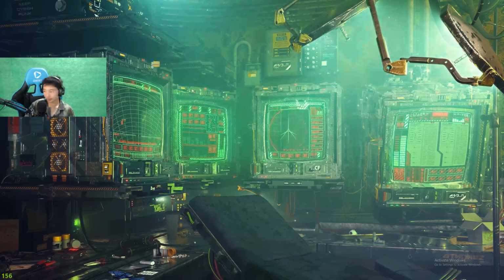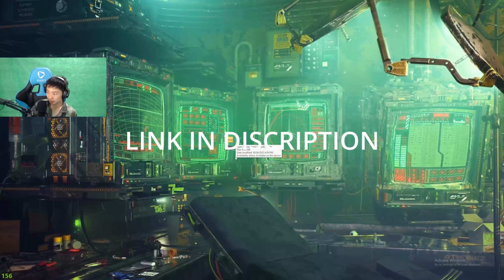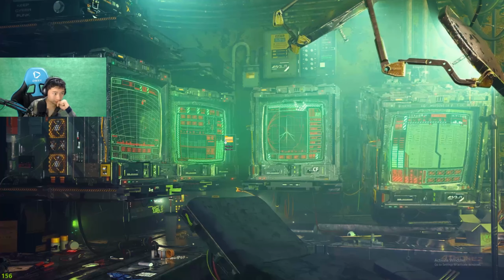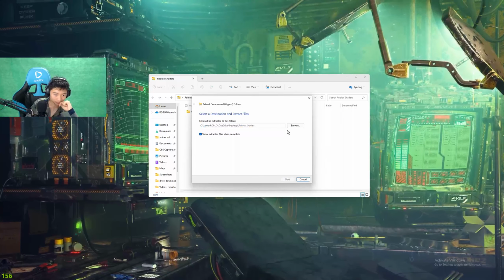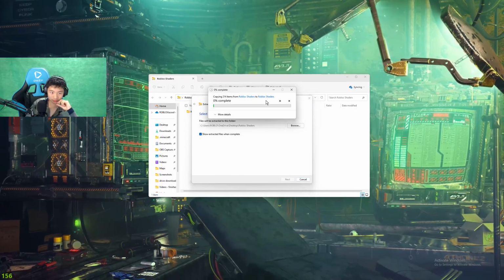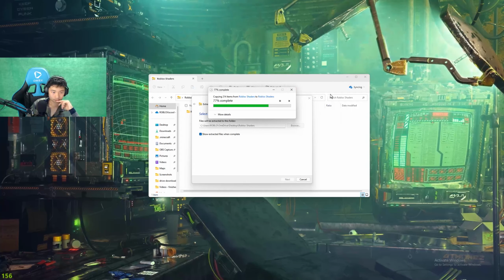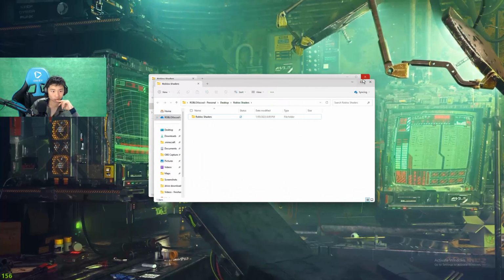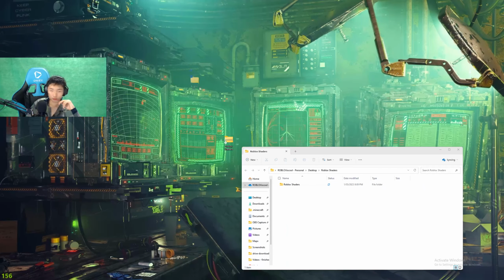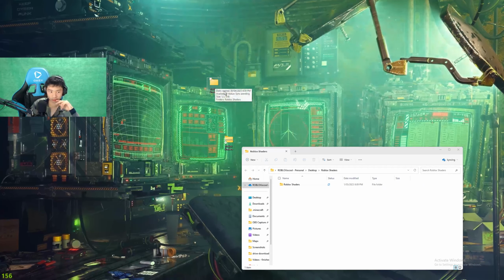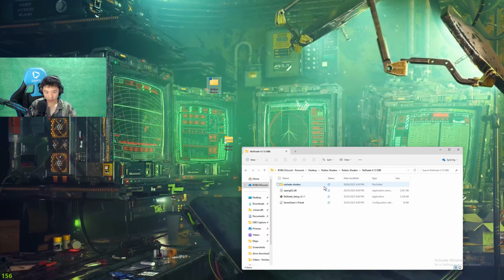First, you're gonna get the zip file that I have included in the description. Then you're gonna open it and extract it, and for me, it'll go to my desktop. It'll appear on your desktop like this, and you can just double click it; it'll go to the same thing. You open this, and you open this folder.